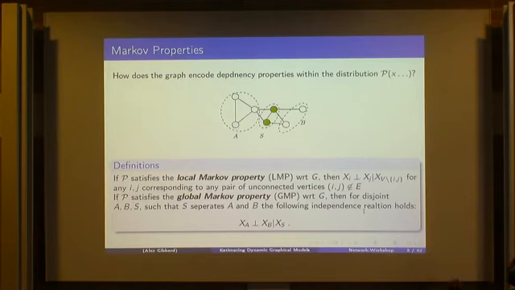The global Markov property, on the other hand, says that if you can find a set S, and you have a set of random variables on A and another set on B, then X_A and X_B will be conditionally independent given X_S if S separates A and B. That tells you whether you have a local Markov property with respect to a pair of nodes, or a global Markov property with respect to two different sets. The Gaussian graphical model is another example which satisfies both these properties. So it is interesting to look at such graphical models in the sense that they have both the local and the global one.